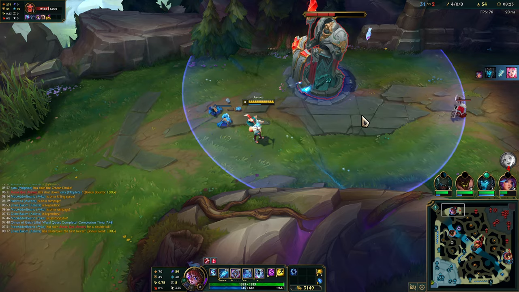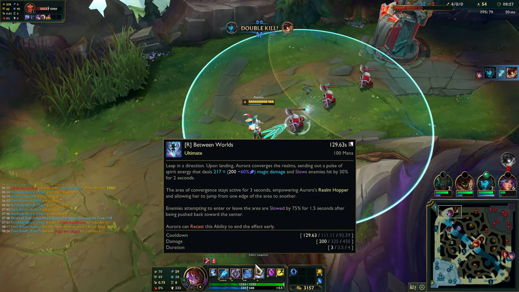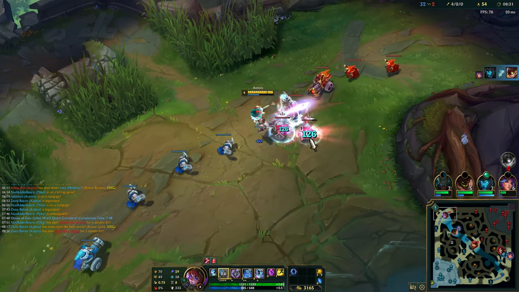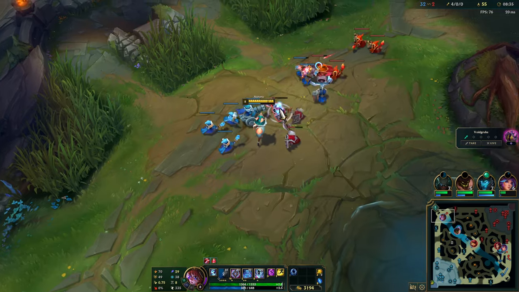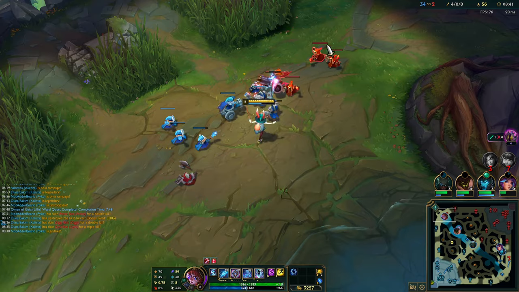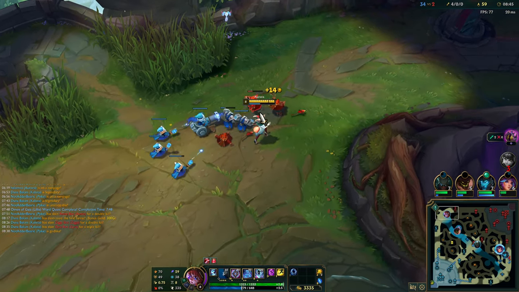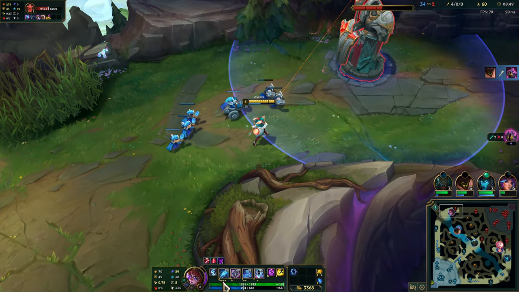Obviously, E doesn't really scale with her at all, I think. Yeah, at all. But I wonder if you could do some on-hit stuff with her. Seems likely. Ah, oh, man. Auntie Hafu would like it here. She loves drama. Interesting. Okay.